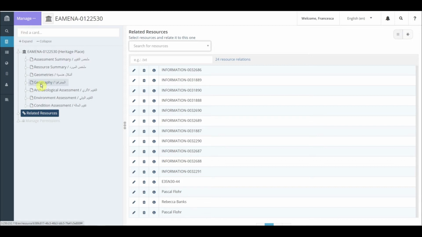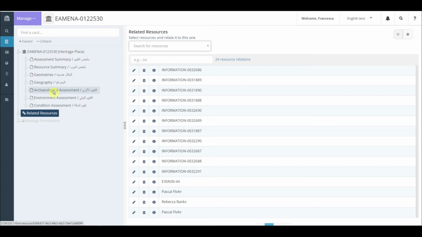And as well, for example, in the ecological assessment, you can create a build component, so you can add another record, a build component record, related to your heritage place. And from there also, for example, detailed condition assessment.